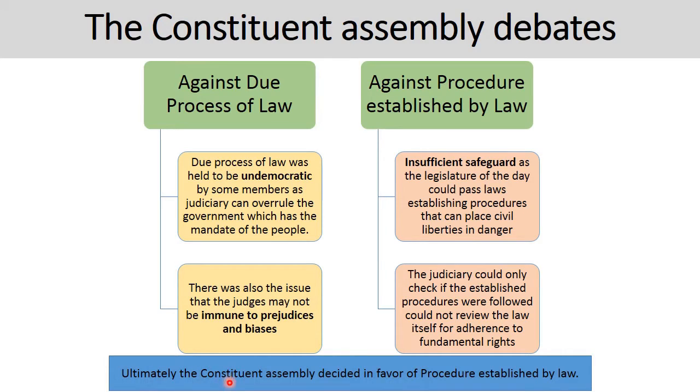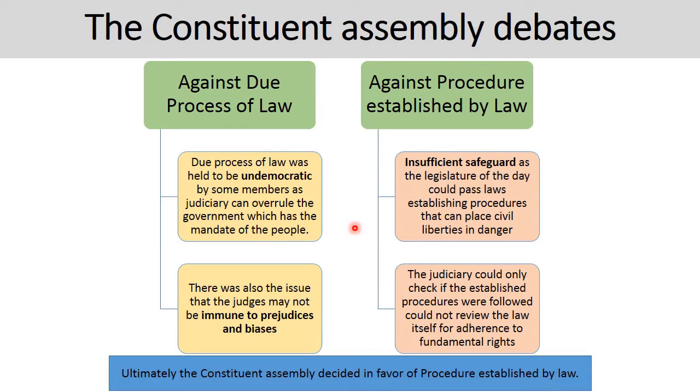However, our forefathers ultimately decided that we will adhere to the concept of procedure established by law. This was mainly due to a meeting between one of the drafters of the Indian Constitution and a judge of the US Supreme Court. So Justice Frankfurter of the US and Narsingh Rao from our Constituent Assembly had a meeting when this discussion was going on.